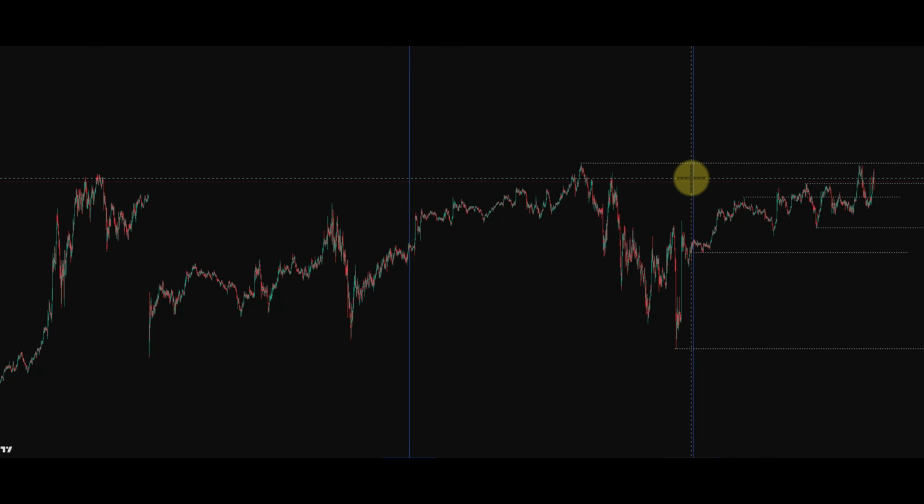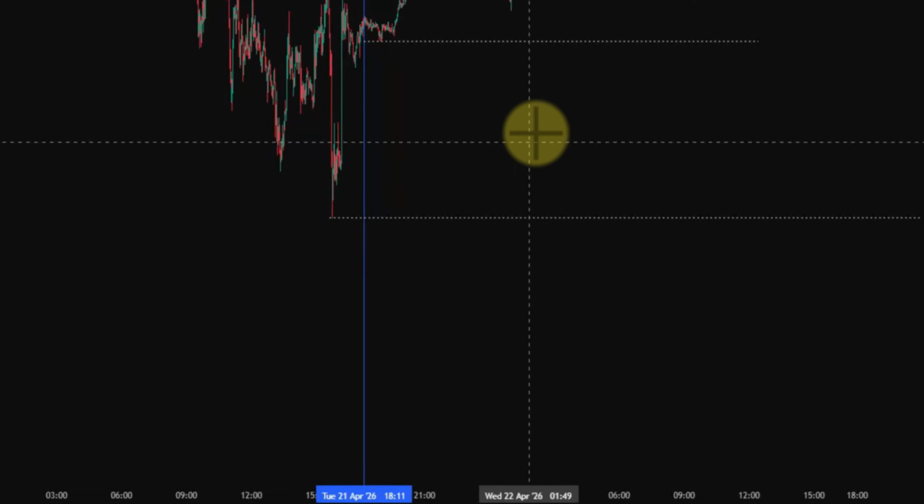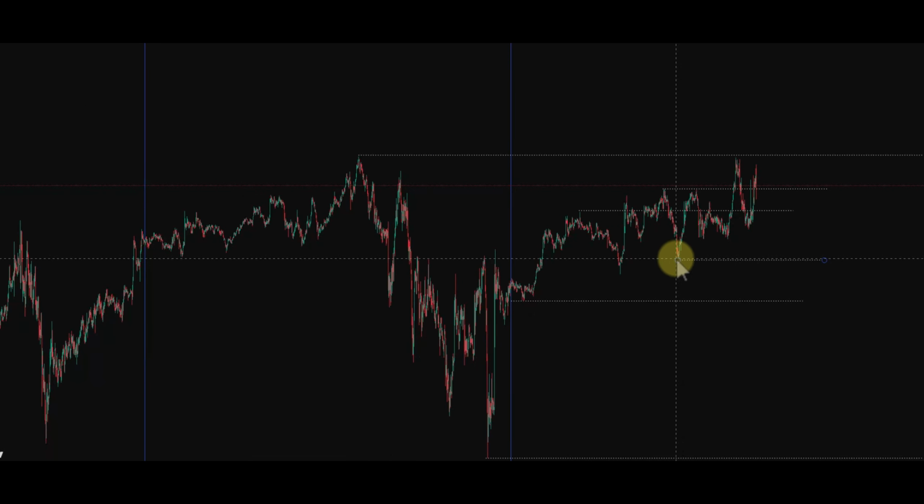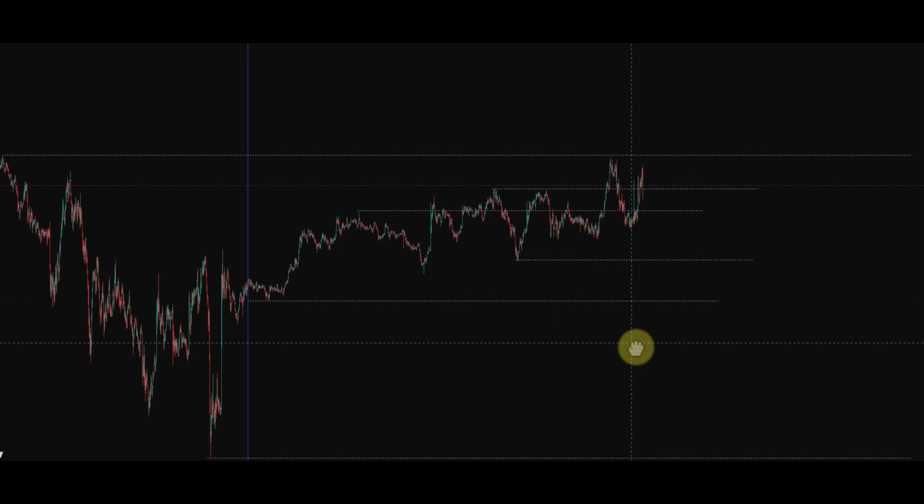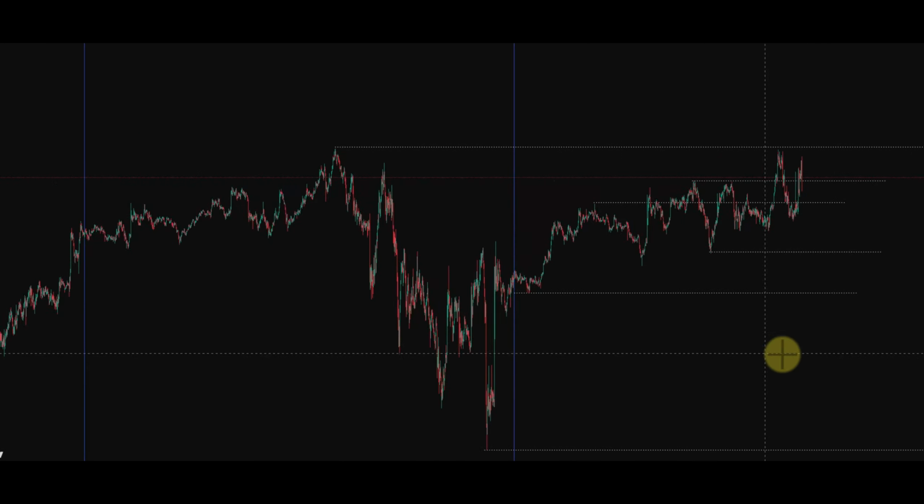Just my previous daily candle, 1800 to 1800. And then we have our previous daily high marked, which is right here, previous daily low marked. And then we have our London high and London low, Asia high, Asia low. So that's it. That's all that we've got marked out on the chart.